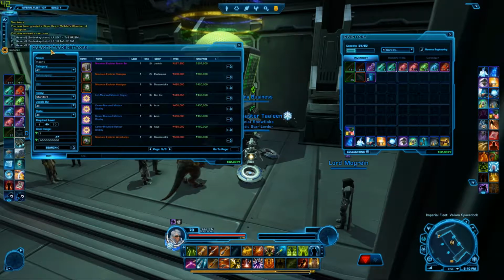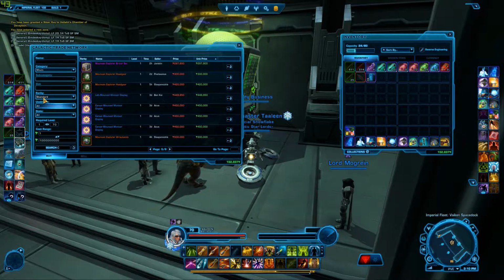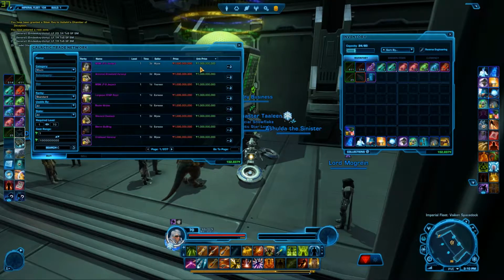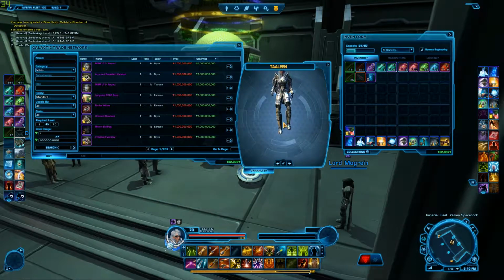But let's just say you're looking specifically for mounts only. You just do the drop down, look for the word mount. Yeah, there we go. And then you got it in there, you hit search. And only mounts will show up. And you get sorted by the cheapest first. Then there's the most expensive first. Which, that's a crazy amount of money. 1 billion, come on.